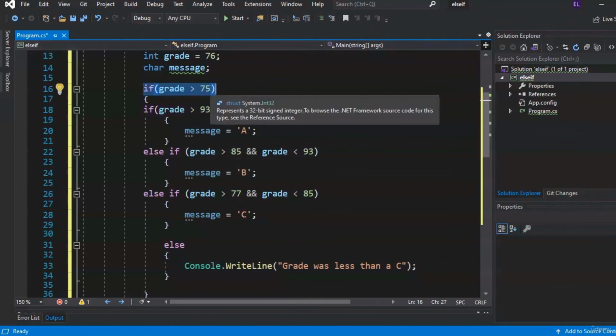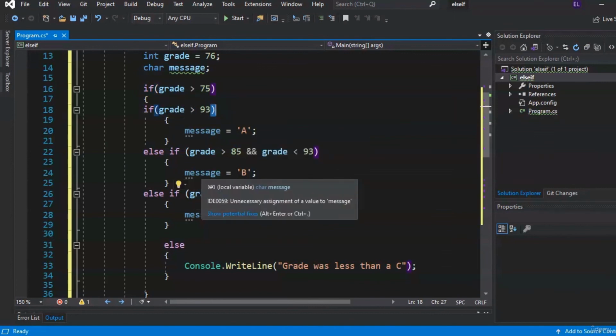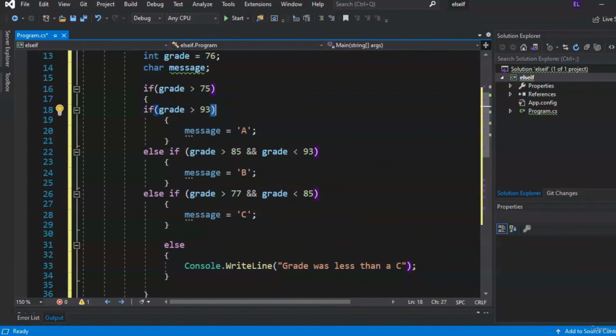So the grade is greater than 75, then it comes down. If the grade is greater than 93, the message will be an A. If it's between 85 and 93, it's going to be a B. And then 77 to 85, it's going to be a C. And else, if it meets none of those criteria, we're going to say grade was less than a C.